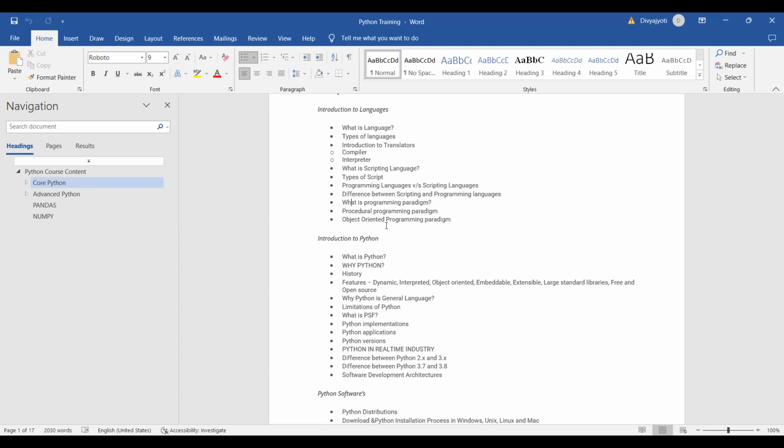Next comes procedural programming. In procedural programming, we wrote down the steps, and now we combine the similar steps into a single thing and make it a function. A function is a complete set of instructions, and we are just naming that function.